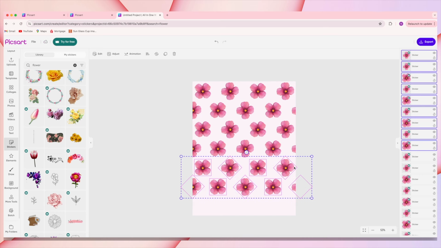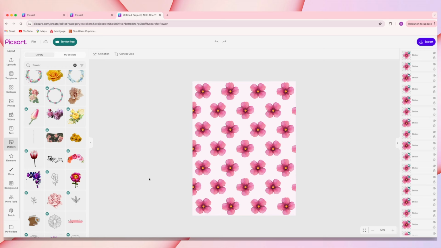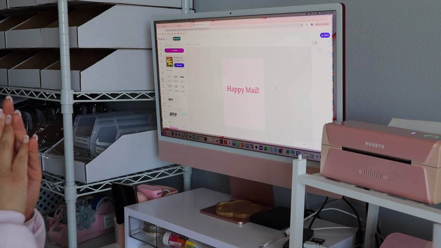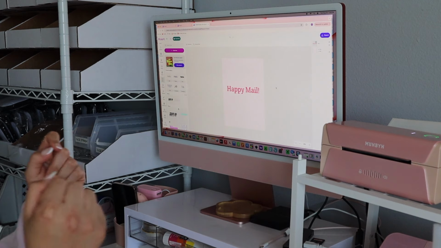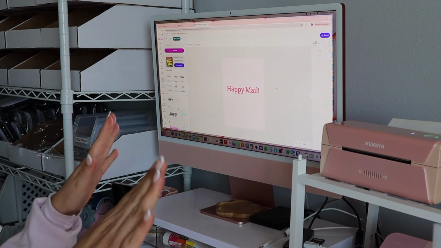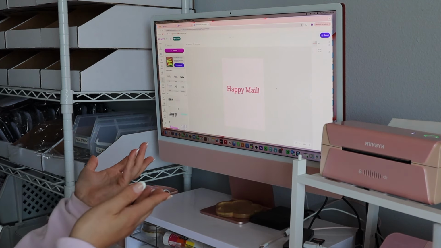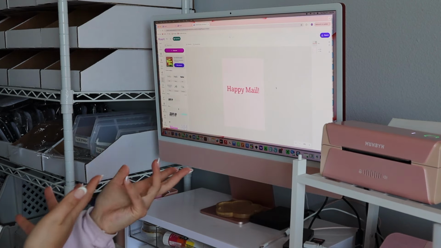And as you can see, it's coming together. Just like that. And granted, you will have some sticking out of the side. It's not going to be perfectly even, like for example right here. And there you go. That is literally how easy it is to make a poly mailer. The gist is to make your canvas the size of your card, and that's all you need to know. The rest is however you want to design it. Add your personal touch, add your personal branding.